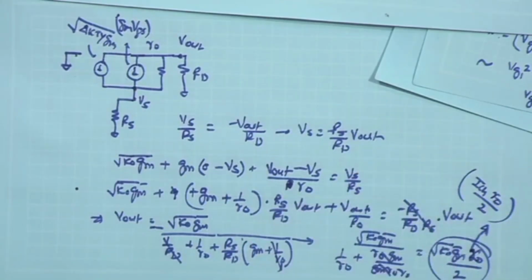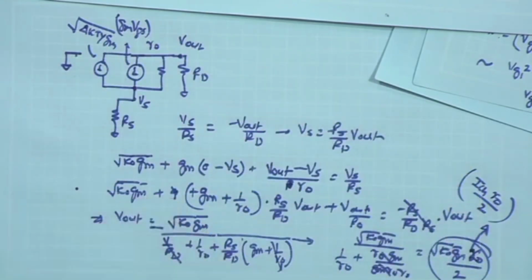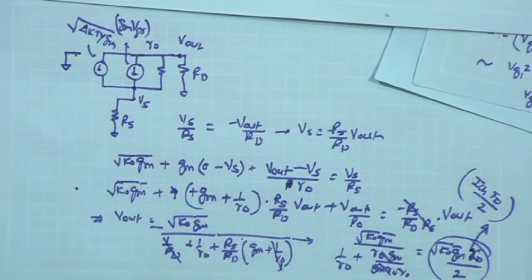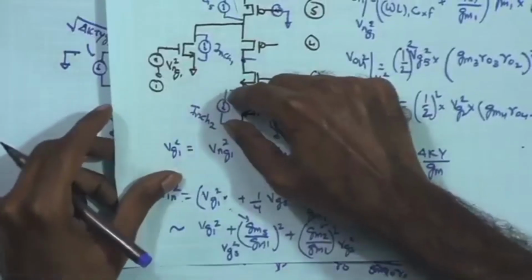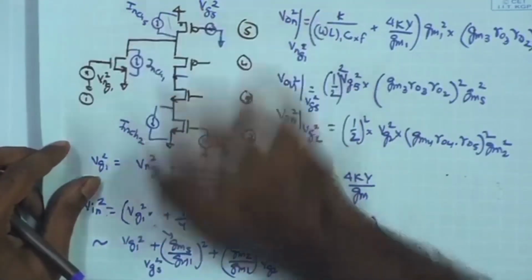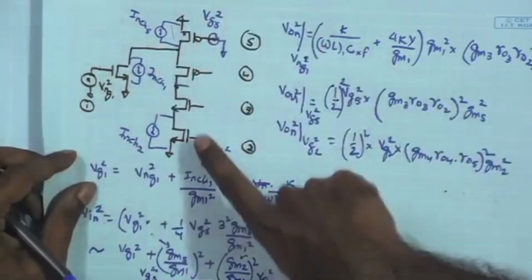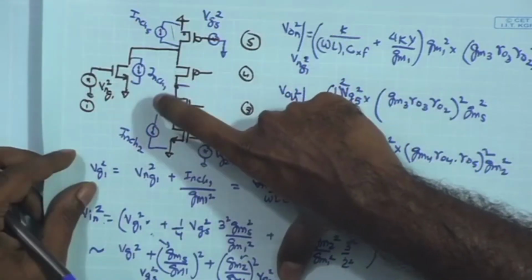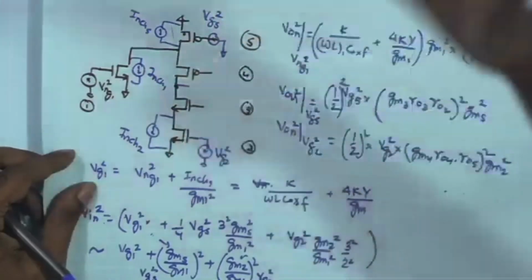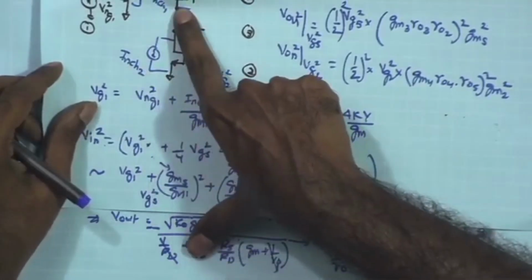And then if I want to refer it back to the input, once again I will divide this quantity by the Gm Rho whole square. So here itself, at the output point, I can compare what is happening. So if I talk about the I channel of the other MOSFET, if I talk about the I channel of M2, or I talk about the I channel of M, and then getting multiplied by Gm square or Gm Rho whole square. So if I look at the magnitude ICH times Gm Rho square.